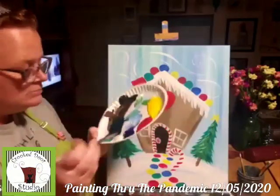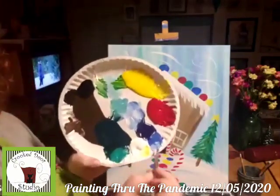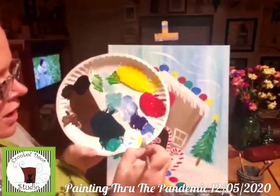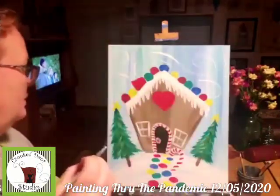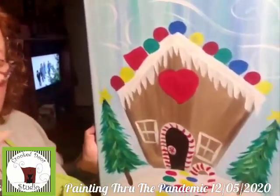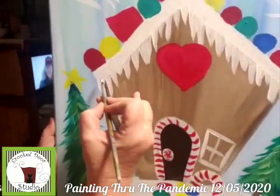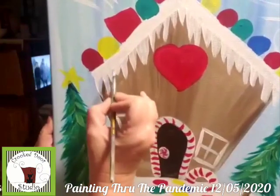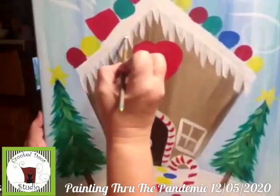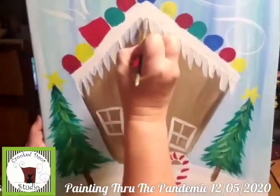All right. So I'm going to take some light blue, so some white right over here in my blue. I'm getting just a nice, really, really light blue with my round brush, with my pointy brush. And now on the right side of every icicle, again, you don't have to do this. This is just me showing you what I'm going to do. Down the right side in the white of every icicle, I'm just going to give a little bit of a shading line there. It's so subtle, but it really does make a difference in the long run. So again, just down the right side of every single one of those icicles.